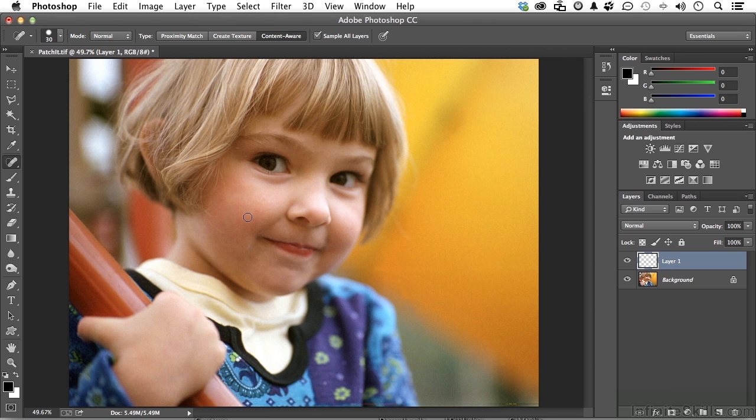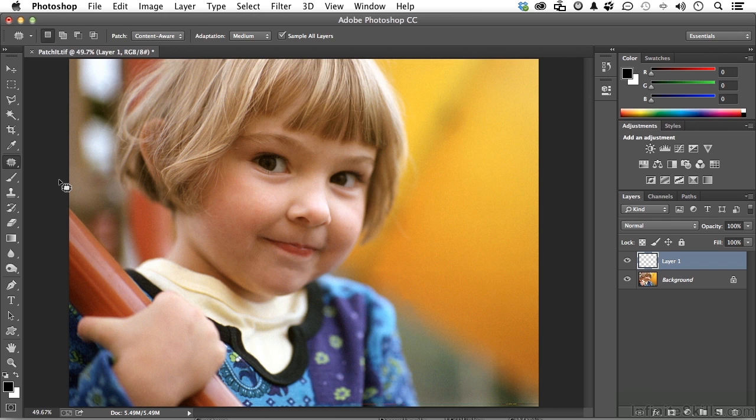Let me introduce you to just one more tool with the possibility of getting some manipulation or restoration done. It's called the Patch tool. Been around for a while, but it's been improved. If you come up here, click on the Spot Healing Brush tool and come right down here to the Patch tool. Now the Patch tool allows me to select an area and then drag that area over the area I want to patch it with.